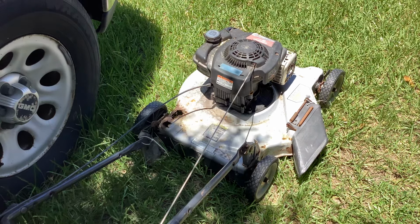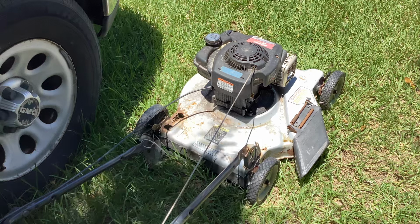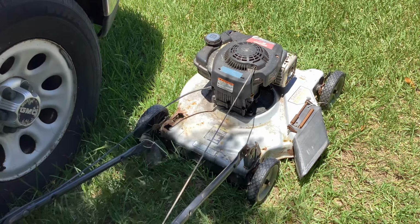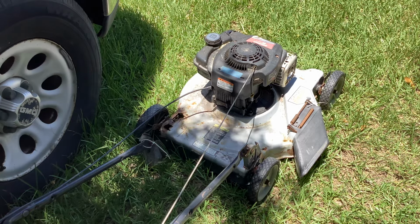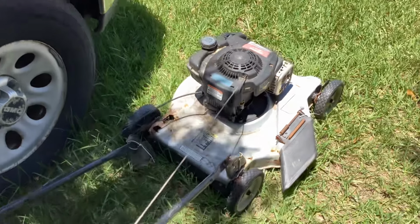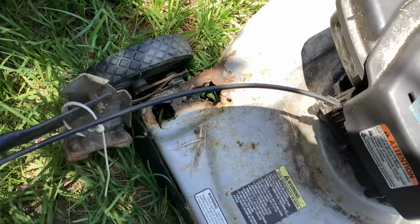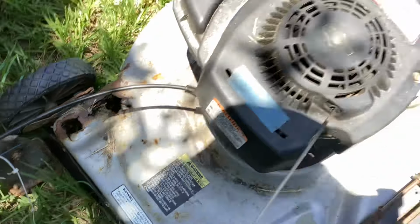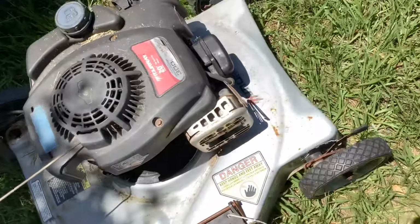So I was messing with some equipment today. An SUV pulled up and I recognized the guy. I sold this mower a few years ago. He said, well, the handle rusted off. It still runs. It still has my sticker on it with the price.